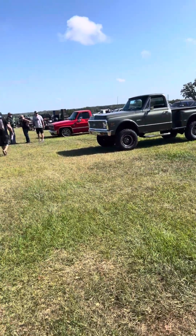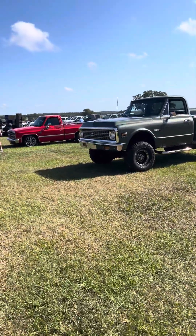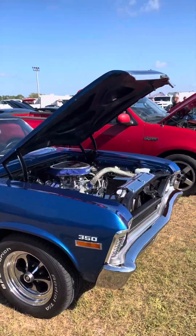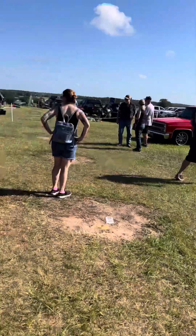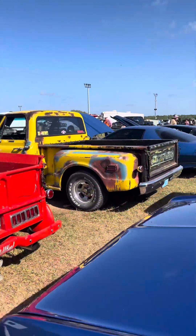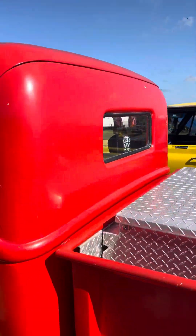Got some old trucks — we're kind of early. Oh, I see a Dukes of Hazard vehicle over there. A little Nova. See that Dukes of Hazard vehicle? I don't know why you don't put that in the car show — it's outside the bar. What do we got? Some cool old trucks. Got a '78 Z28 I think over there.